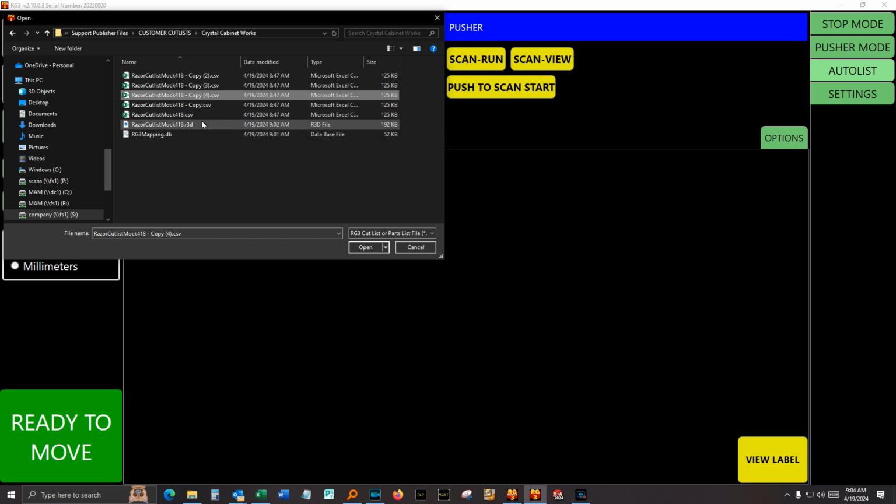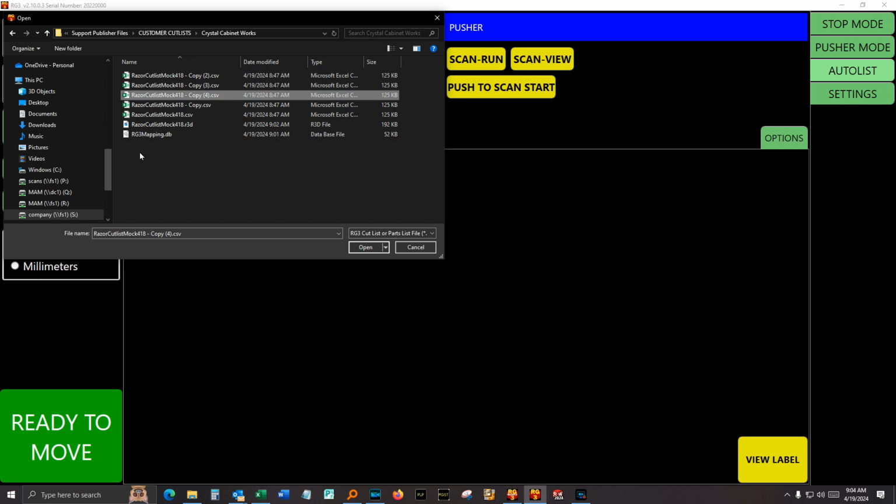If you like to put your files in multiple folders, then we don't want this here. We want it in a default folder somewhere else. Now the reason we do it this way is some people have multiple file formats that they want to use.